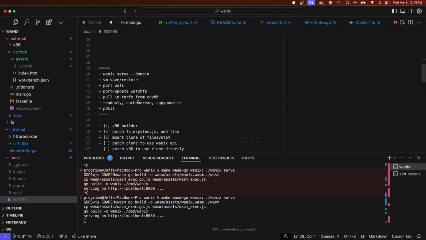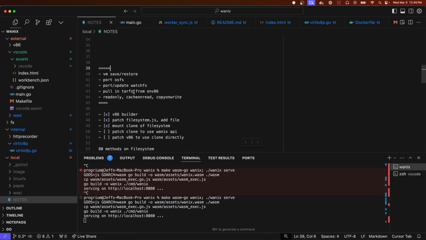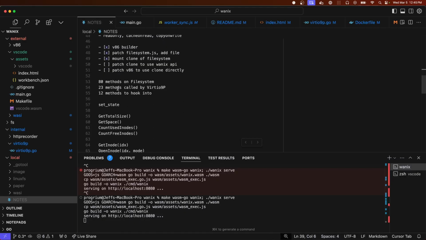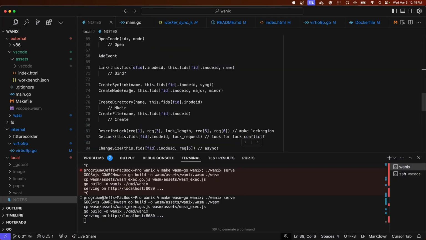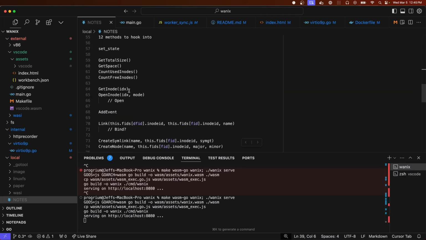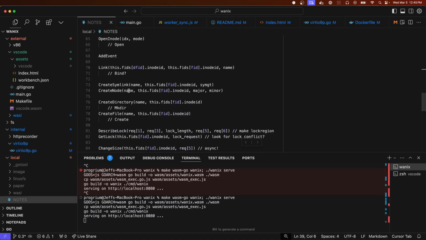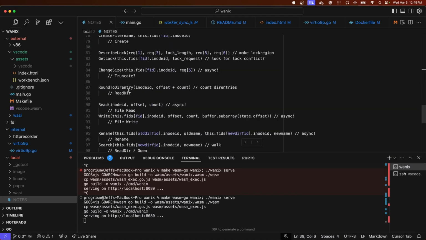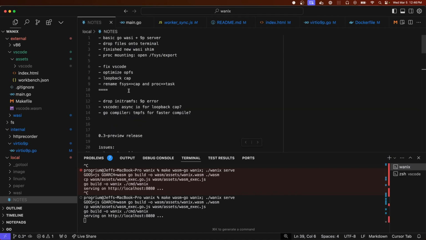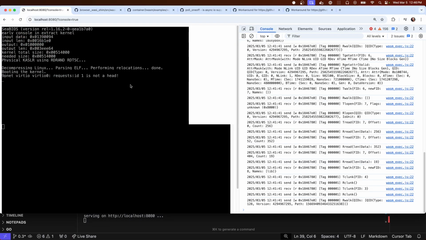Oh no, some of these are... Okay. Kind of did that. And then these were notes when I was trying to get the Linux file system integration. Ugh, okay. So much work.